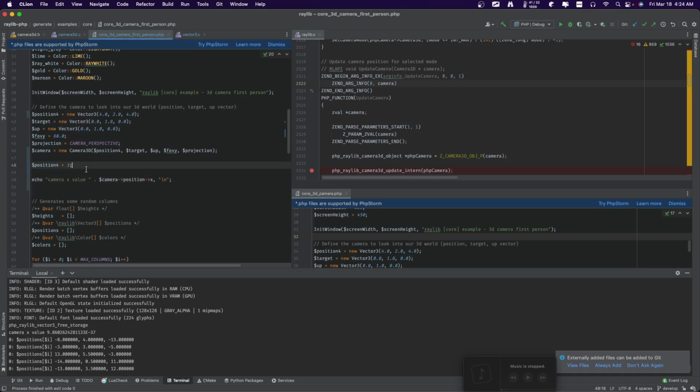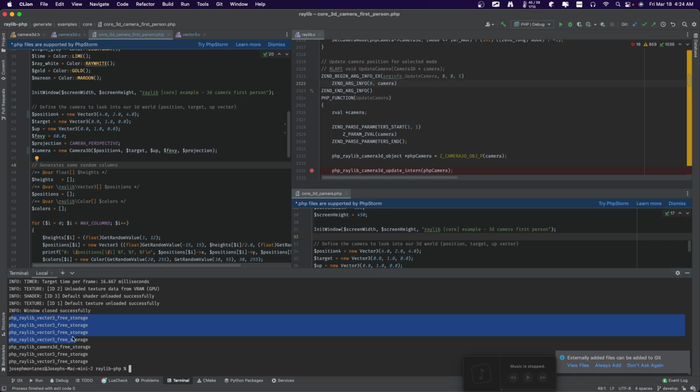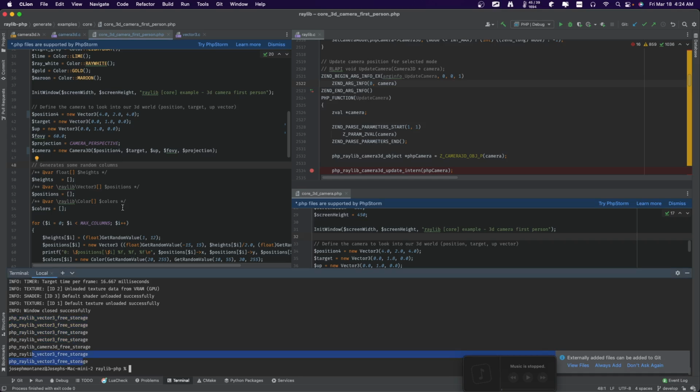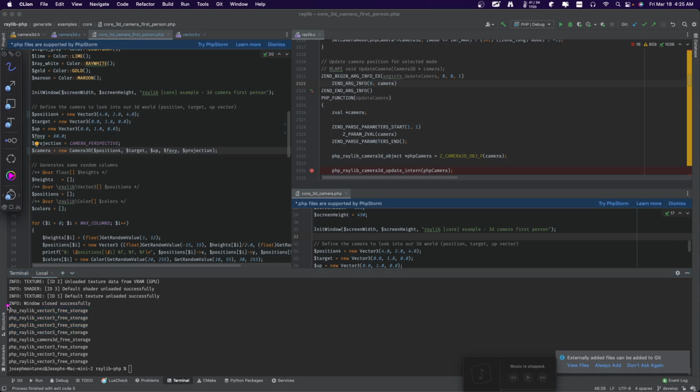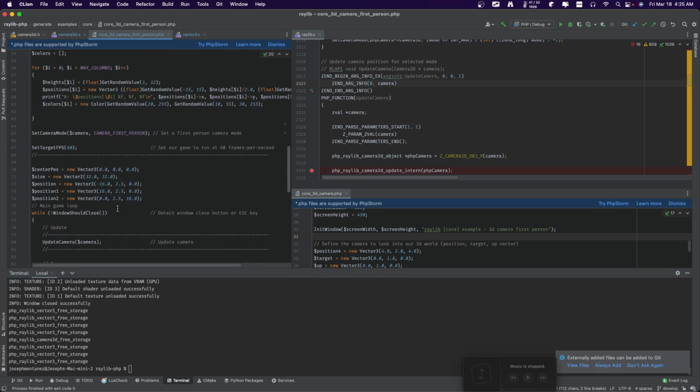The other thing is that you'll notice it here. There is a total of 4 and 2 vectors. Actually, let me go ahead and play this one more time without that code. So there's a total of 4 vectors that are cleaned up here and 3 more vectors that are cleaned up here. This corresponds with the 3 vectors I set up here and the 4 vectors I set up here. So 2 here, 3 here, and then 1 more right there, which is fine.